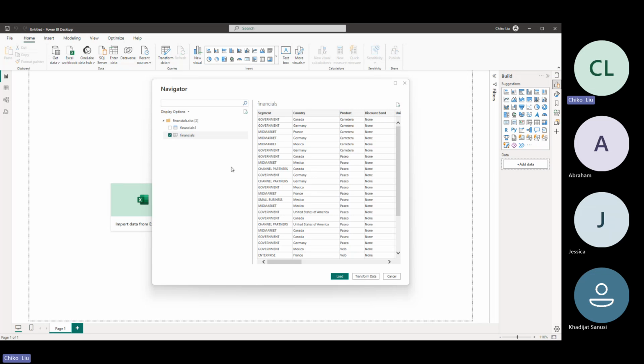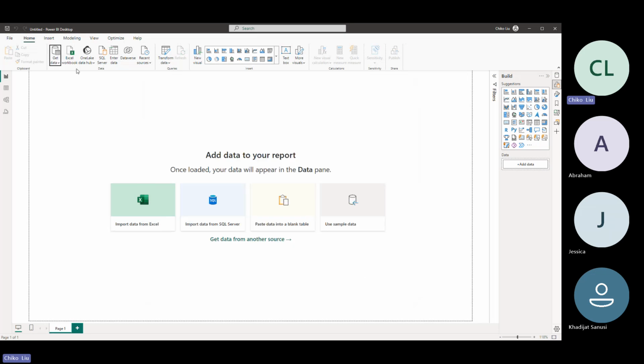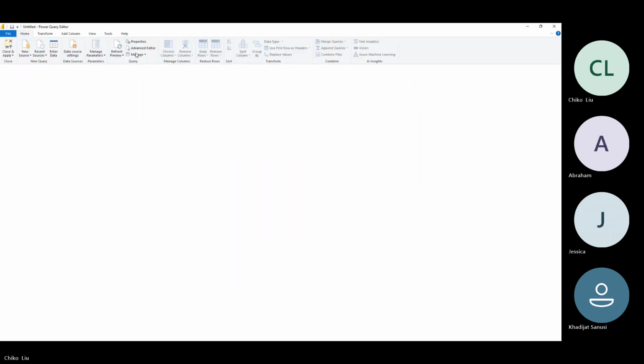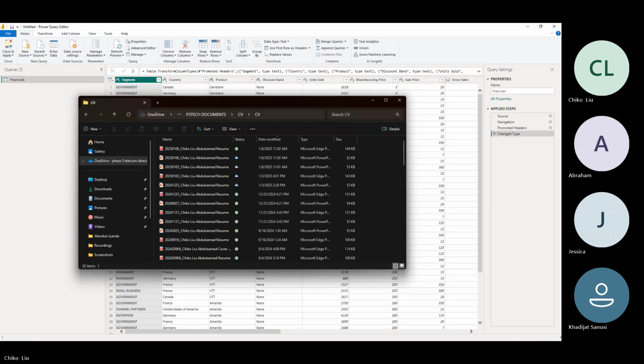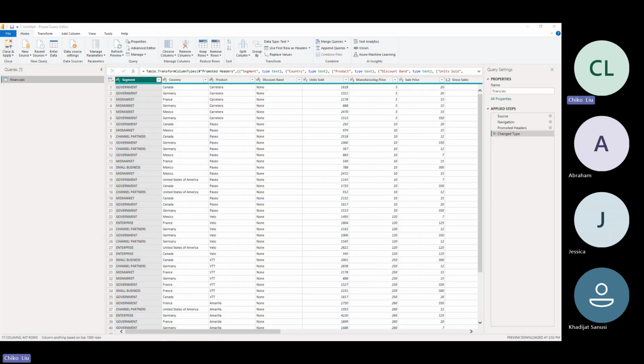Now, the first thing we are going to do is go to transform. By the time you click on transform, it takes you to your Power Query editor. I am assuming that you guys are already familiar with this. Yes. Can you hear me? Yes, sir.